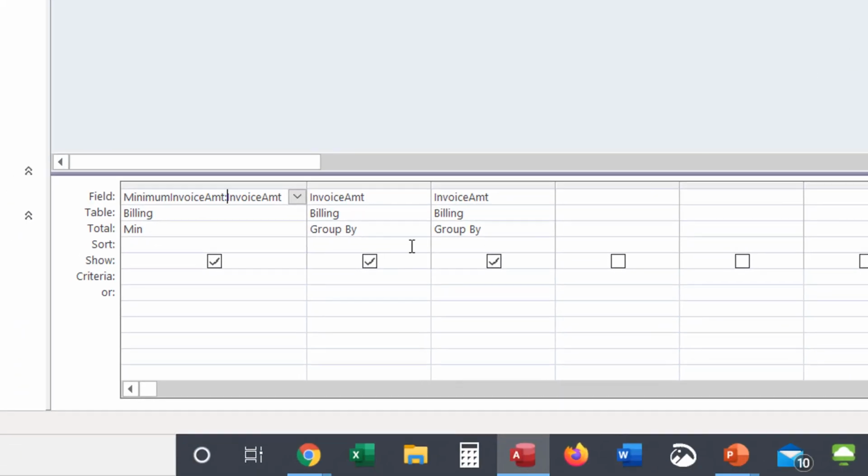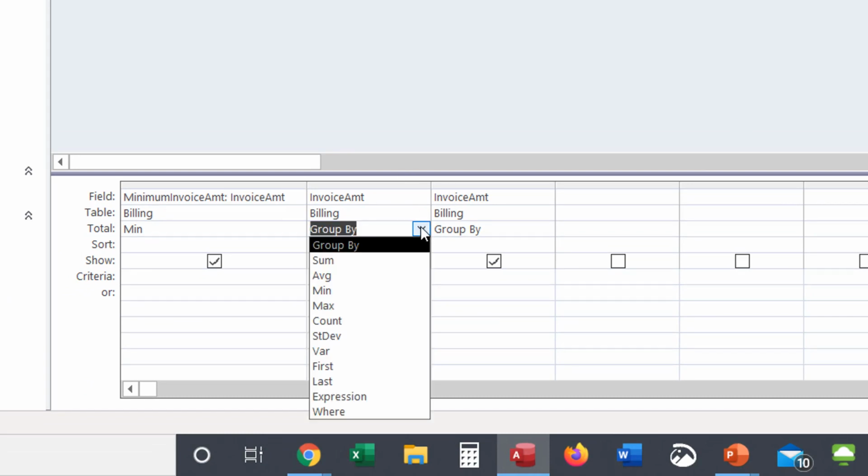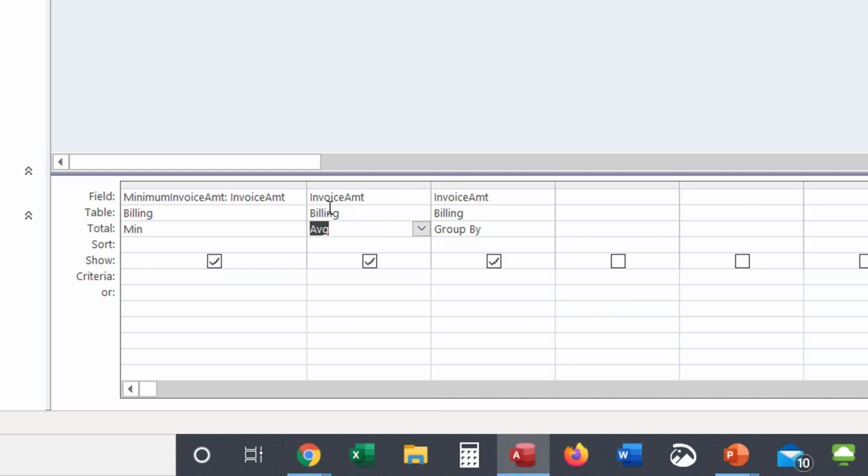We're going to do our second one, which is invoice amount. Click on Group By and choose average. Click to the left of invoice amount and type in Average invoice amount, colon. Widen that and resize it.